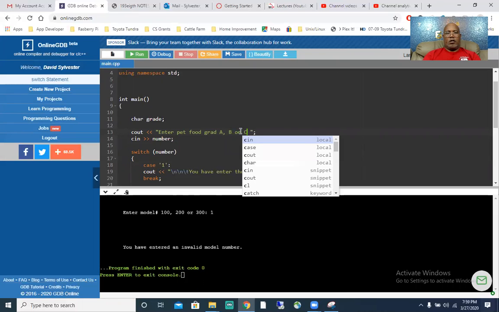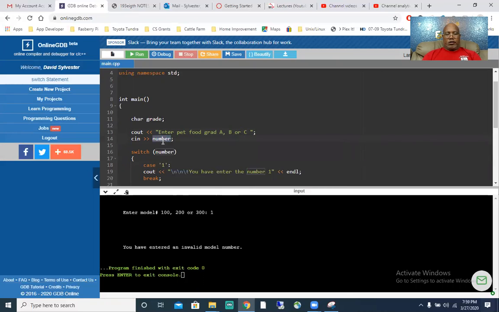In a pet food grade A, B, or C. This has to be changed to grade. This has to be changed to grade. All right. So then we can do single quote A. And this was 30 cents?